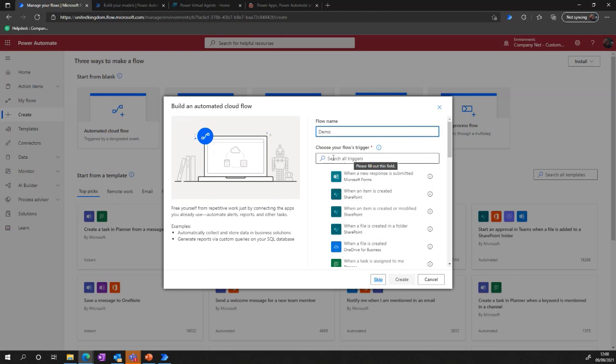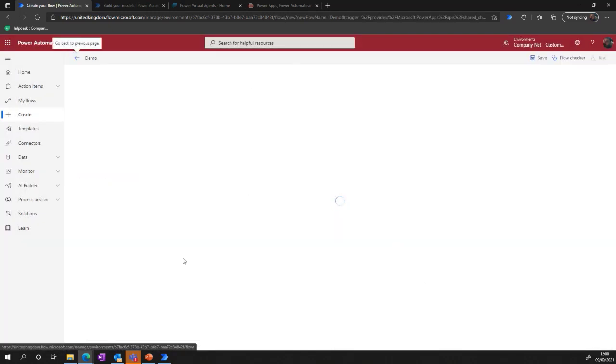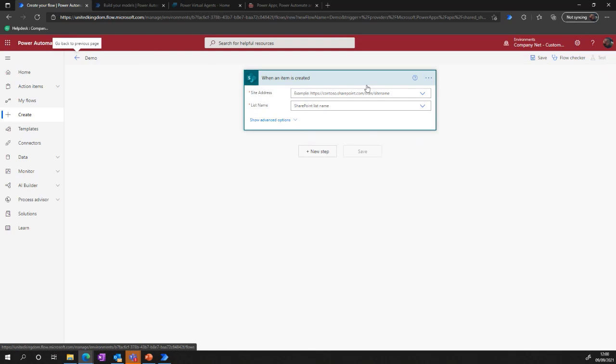As I've said, with every flow that you create, there's always a trigger, whether that's a time, or a Power App button that's pressed, or a change to a SharePoint list. There are so many things that can be the trigger. So if I go with something simple like when an item is created, and then we'll create that, you'll see that it's put that trigger in there for us. That trigger is static. All you can do is build things that branch out from that.